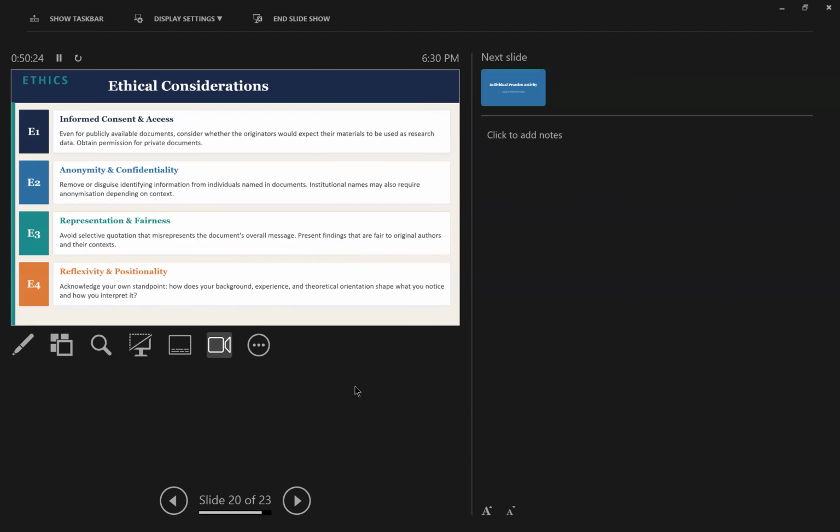So, ethical considerations. If it is a document which might be property of a certain institute or a certain individual or a group, then we have to get their consent to access the document, and their permission to report findings from that document, right?